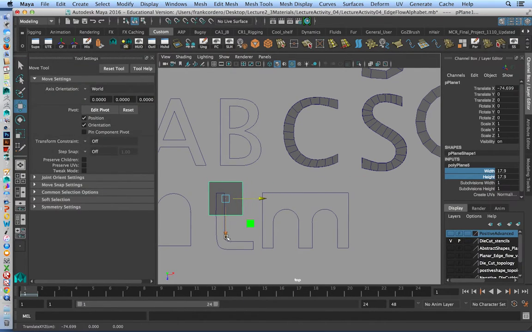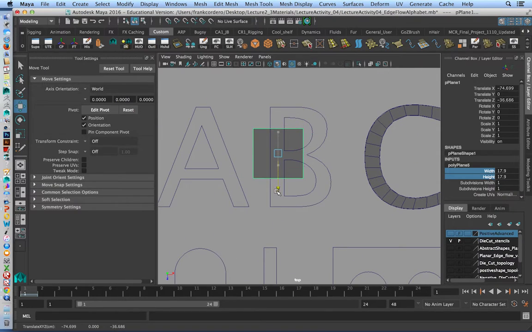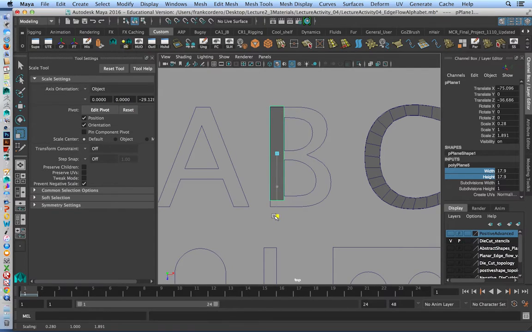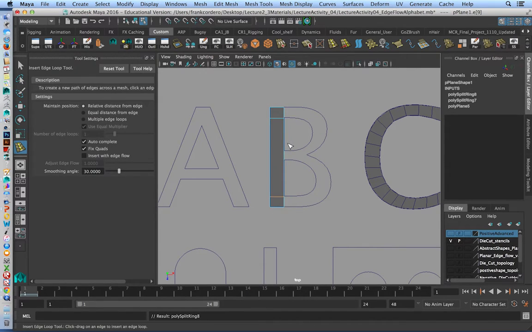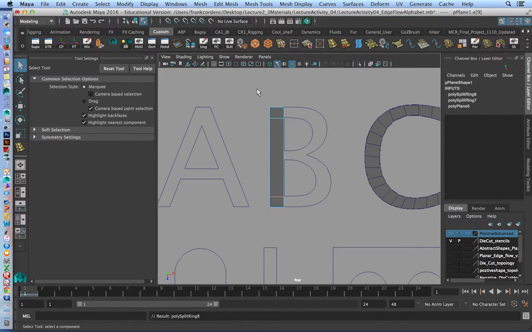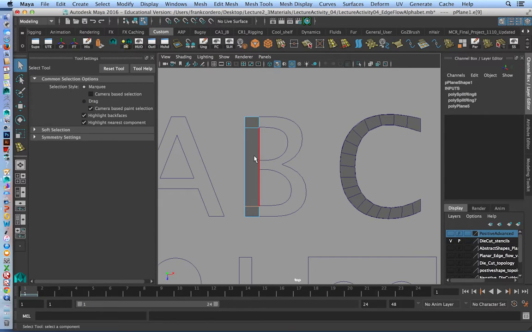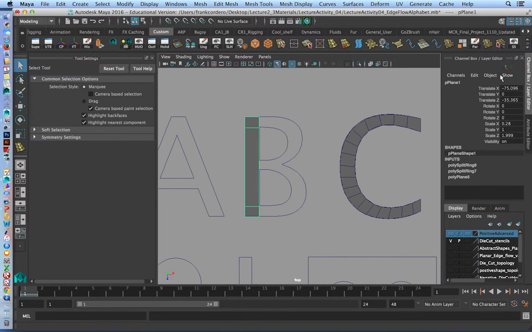And then I know that I'm going to need edges over here, and I know I'm going to need edges over here. I also, from experience, know that if I want to bring this arch shape this way and then this arch shape this way, at the point where they meet, I may want to have them funnel together. There are a lot of different ways to handle this transition. I like to use the one that's going to give me the best predictability for the shapes. So let's go ahead and, using QuadDraw, build the letter B.